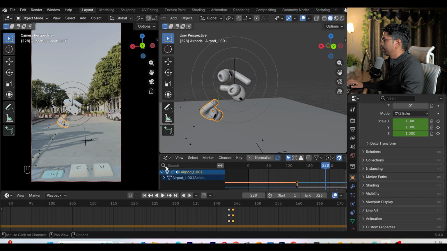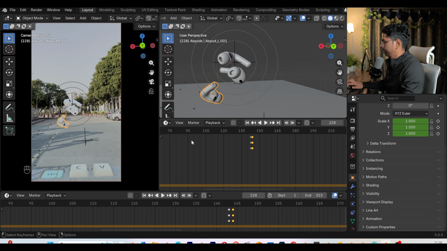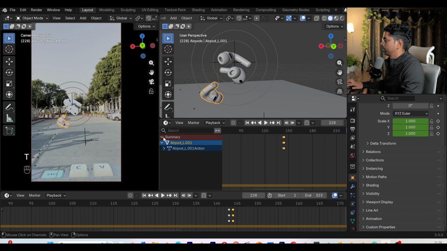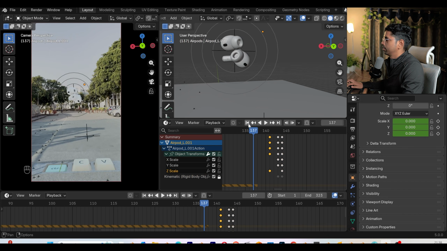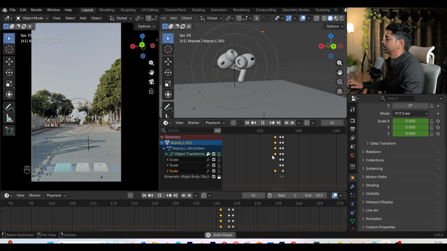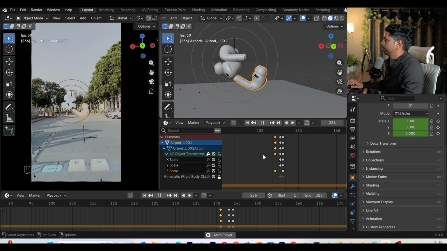Let's go with the scale, and here in the timeline, object scale, and let me... something like this is a bit nice.